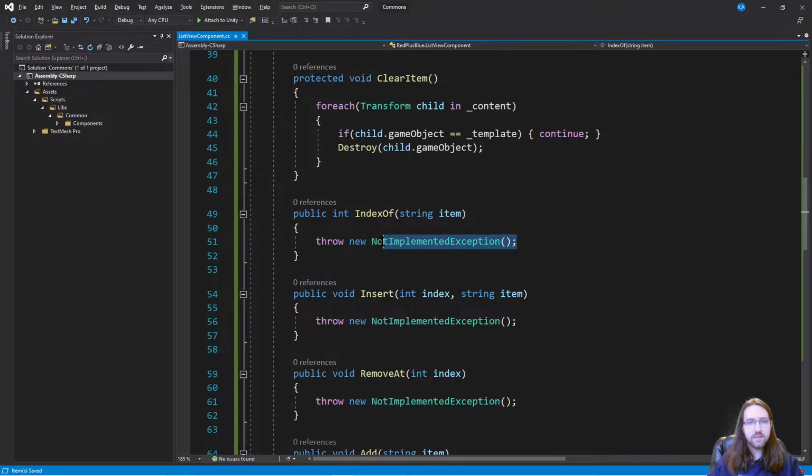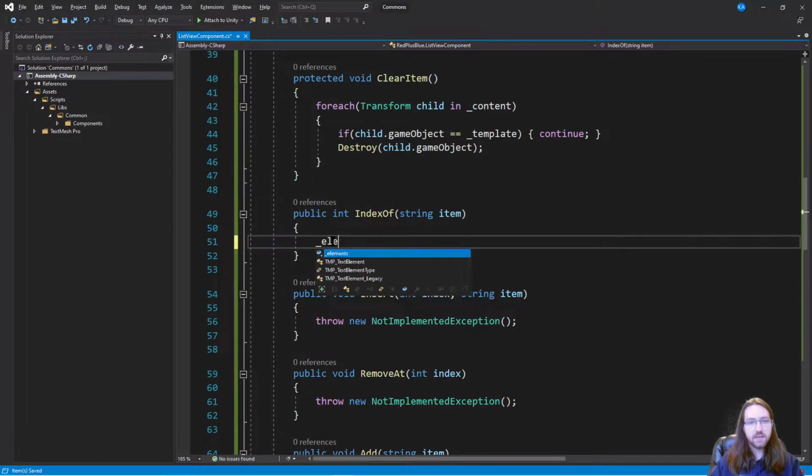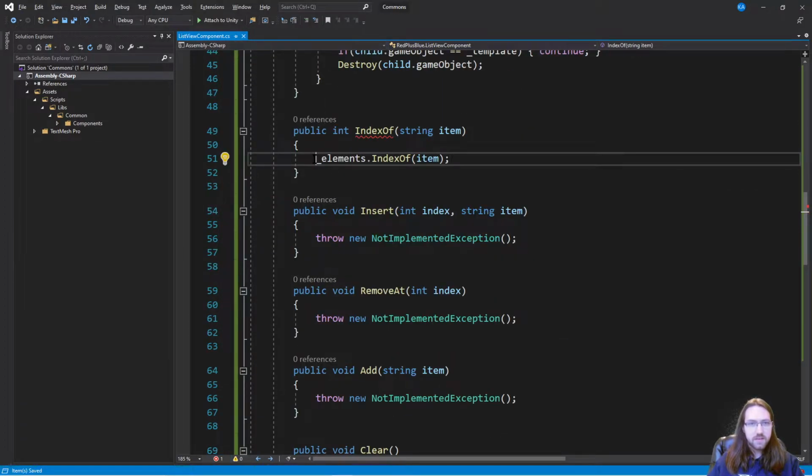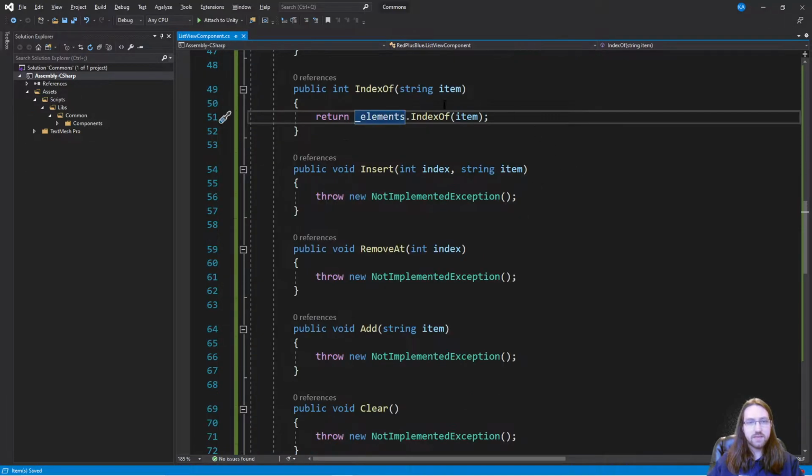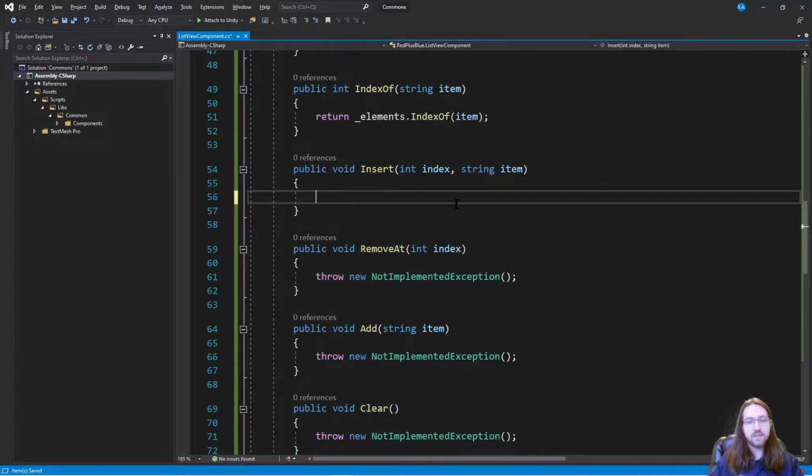In terms of index of, we'll just say elements.indexOf. Basically, most of this is just going to forward the call to the elements part. But if we need to insert stuff like this, then we will just say elements.insert at index, and we'll say item.